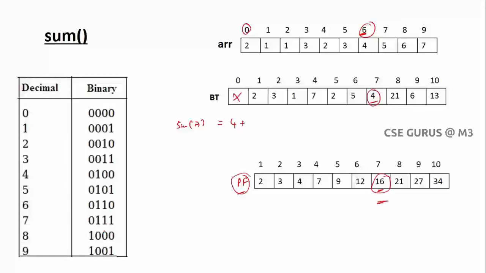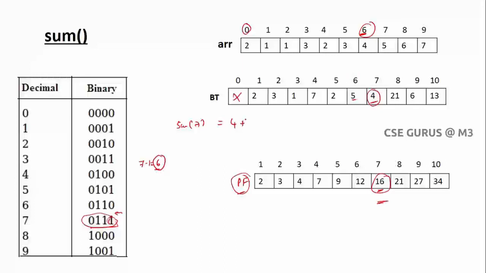4 plus. So I'll go to 1, that is, what is the binary representation of 7. Now I will check it out. What is the rightmost set bit here? What is that here in index 1, right? So I'll subtract 1. If the rightmost set bit is here, I'll subtract 2, right? So like this, 7. What is the rightmost set bit? 1. So 7 minus 1, which is 6, right? So I'll go to the 6th one.